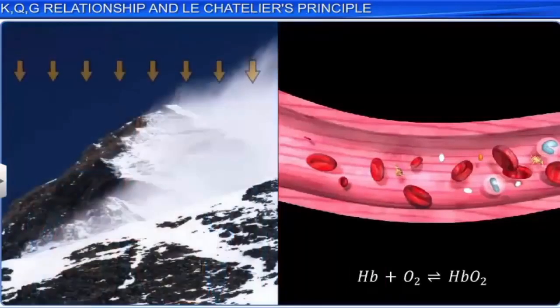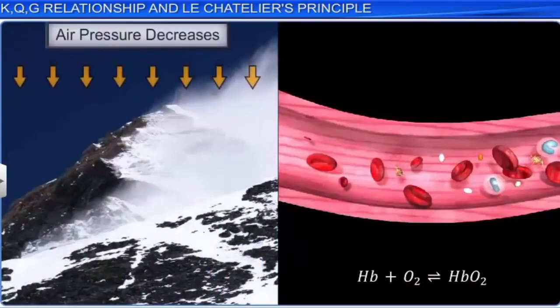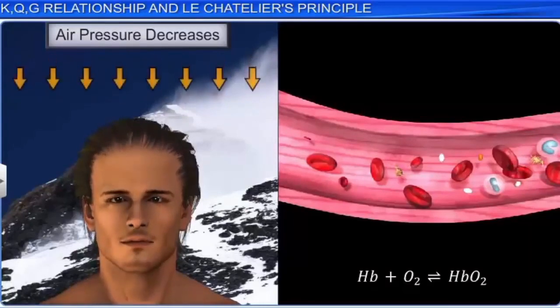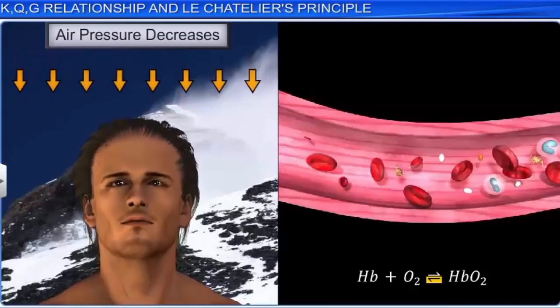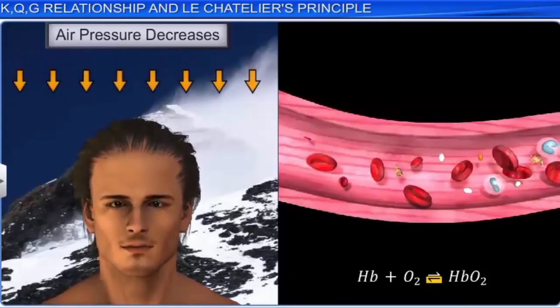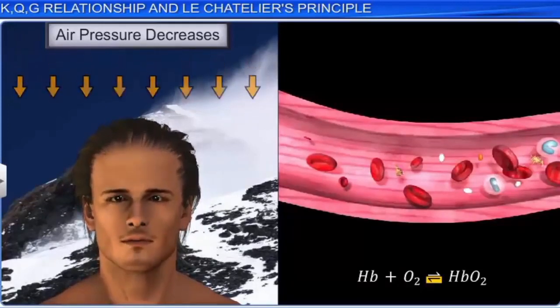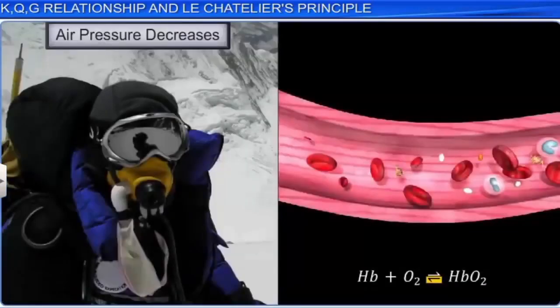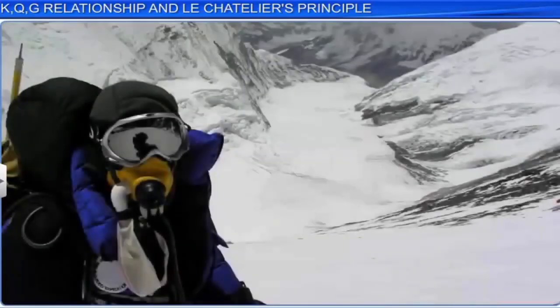A healthy equilibrium is maintained as long as there is sufficient oxygen in the air. At high altitudes, the air pressure decreases, and it becomes difficult to obtain the oxygen needed. This results in a shift of the equilibrium to the left, away from the oxygenated hemoglobin. Due to the insufficient supply of oxygen to the body's cells and tissues, a person tends to feel lightheaded. Therefore, to shift the equilibrium to the right, towards oxygen, pressurized oxygen has to be introduced from an oxygen tank. Hence, mountaineers carry oxygen cylinders with them when they climb high mountains.